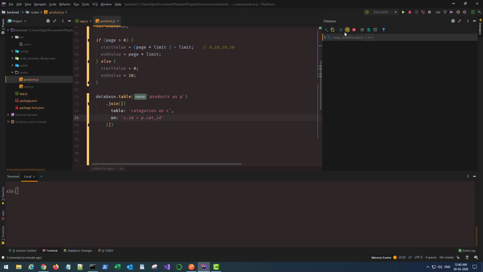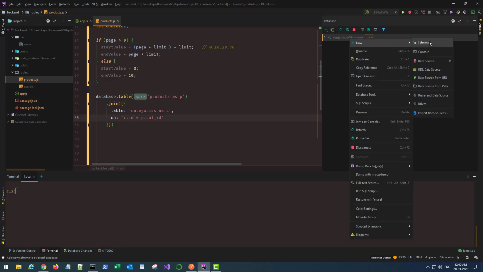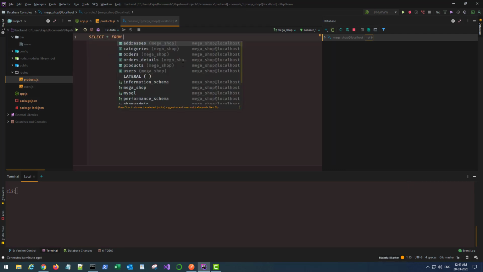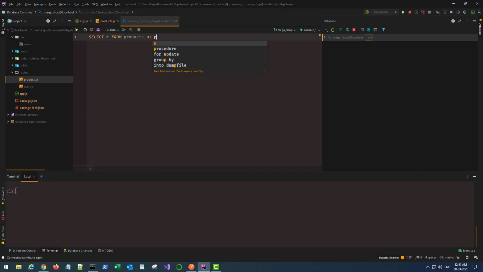So in normal SQL statements, I can show you if you want, a new console. So select star from products as P, join categories.